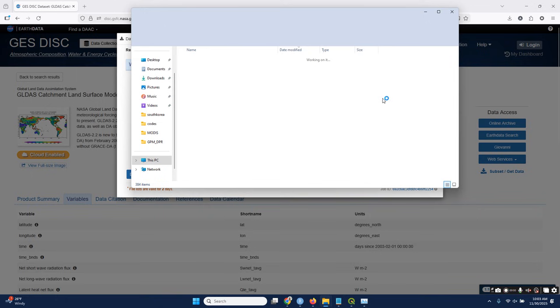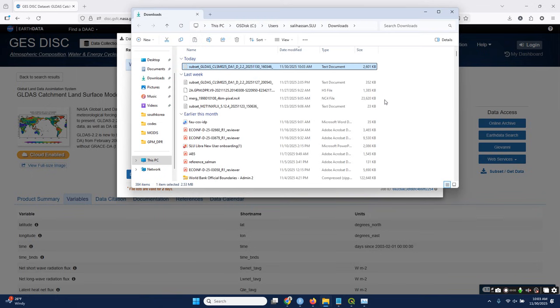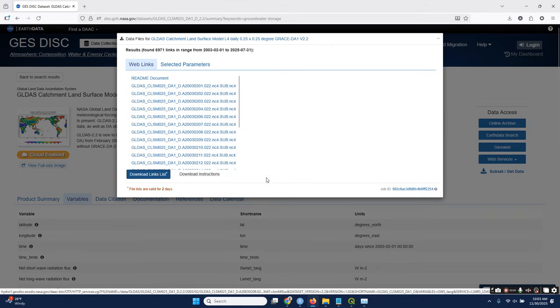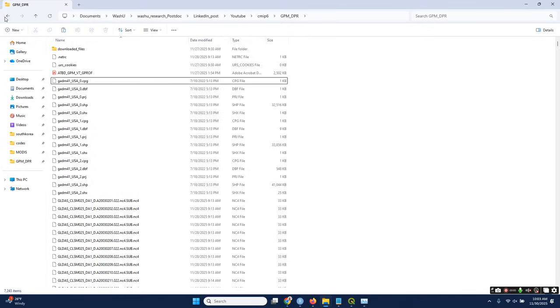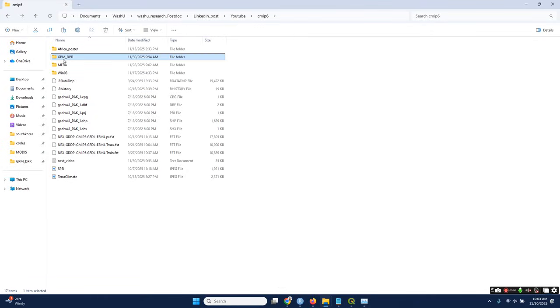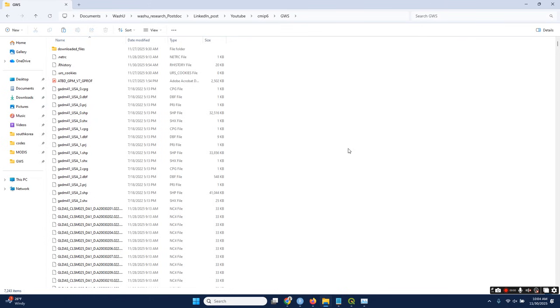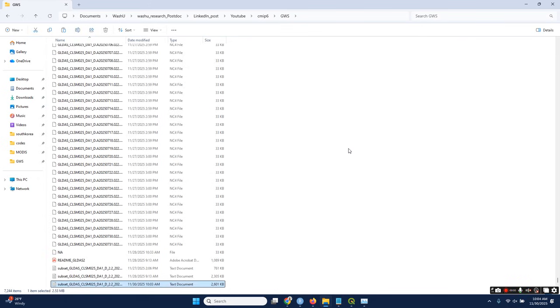Go to the folder where the data has been downloaded and create a new folder. I have created it with this name, GPM. You can also change the name to GWS, groundwater storage, and paste the file over here.